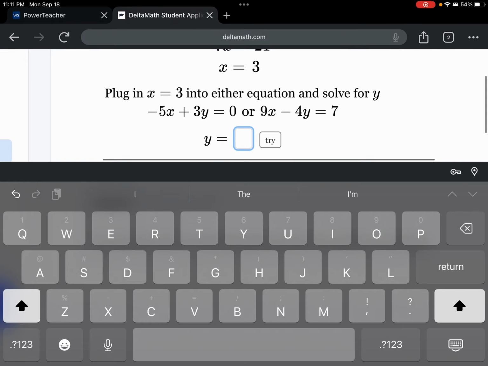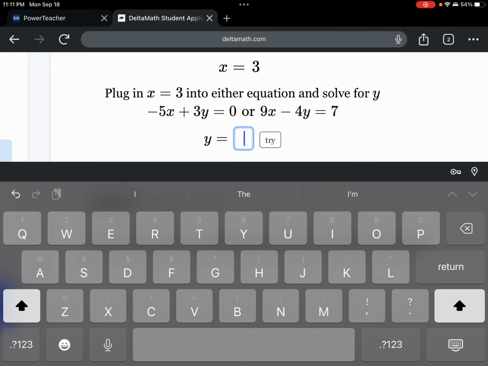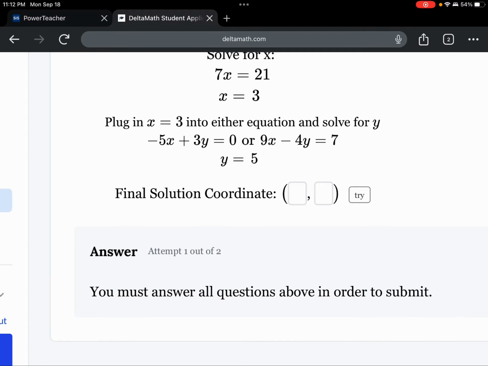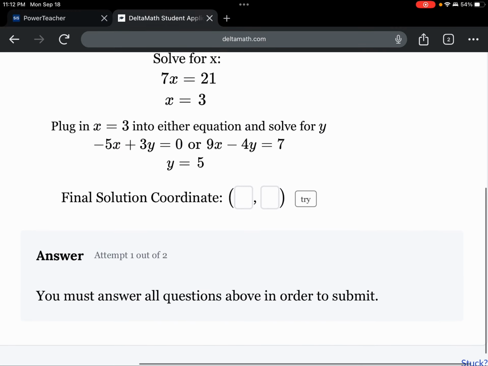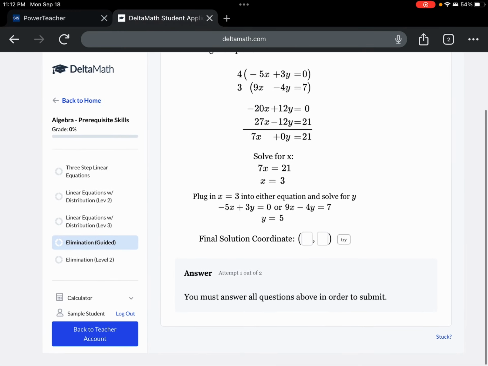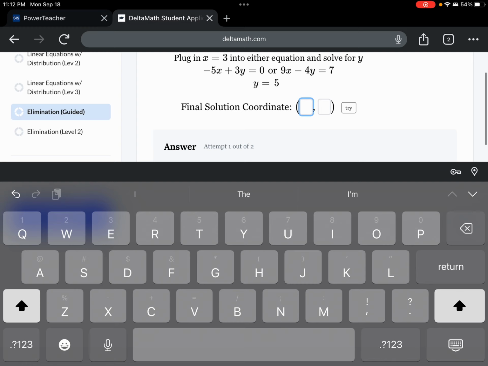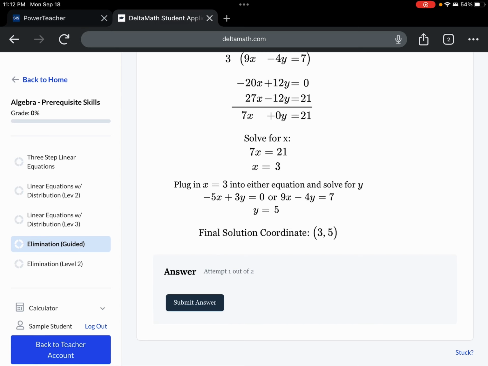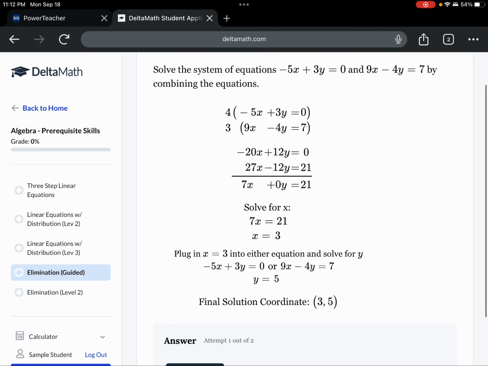You're told that x is equal to 3. Well, it's telling you now to plug into one of those equations and solve for y. And whatever it is you're going to have to do to get that is what you're going to have to do. The final answer will then say, put your answer in terms of a coordinate point, and coordinate points are always x comma y. It doesn't matter if you happen to find y first or if you happen to find x first. You're just going to try to throw that into a coordinate point. Always x comma y, your points are always in alphabetical order.